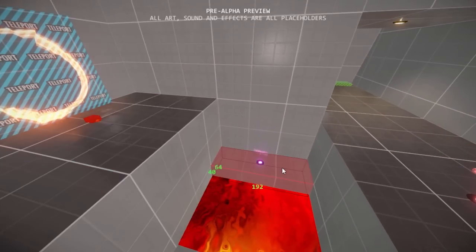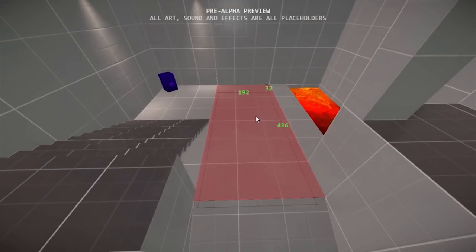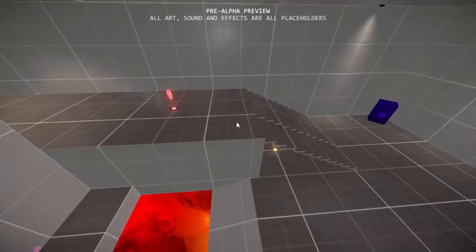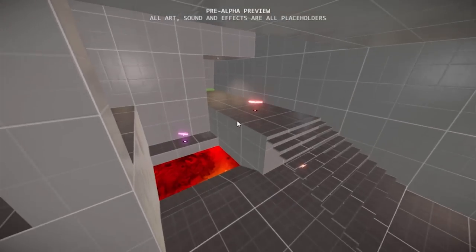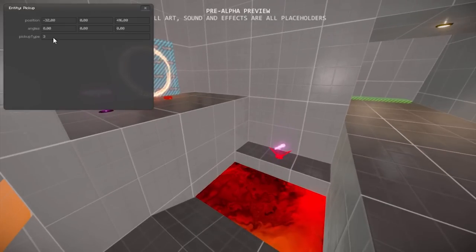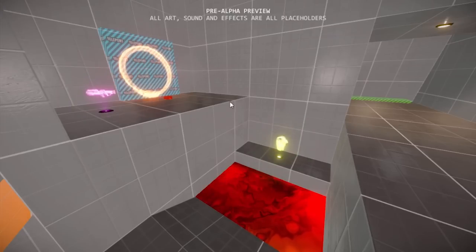Something that's also worth mentioning is that all this level editing is being done locally at the moment, but there is nothing stopping this from being done in multiplayer. I can give someone my IP and they'd be able to jump in right now, and we can both be doing everything that I'm doing. Maybe the green armor. I ain't going near the lava. It's a bit risky.